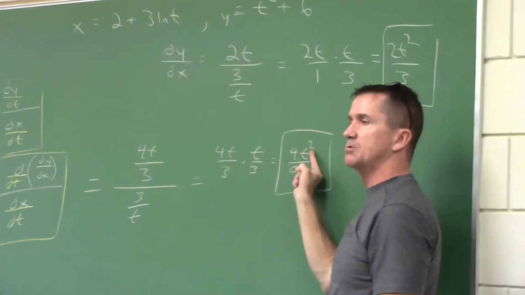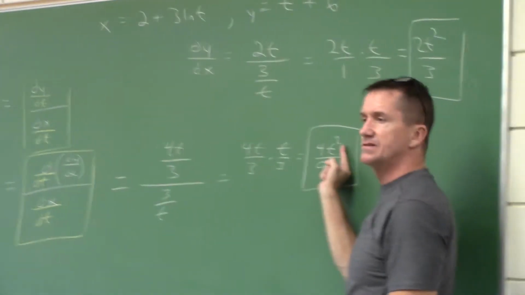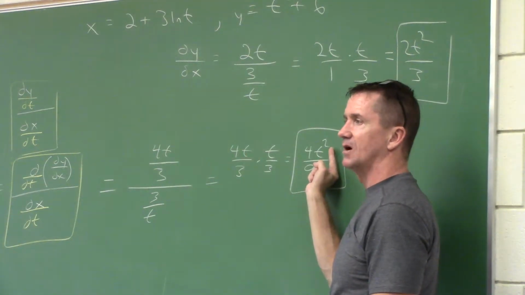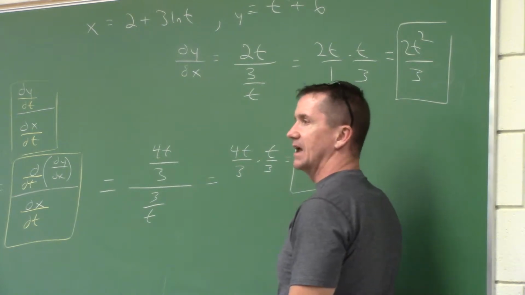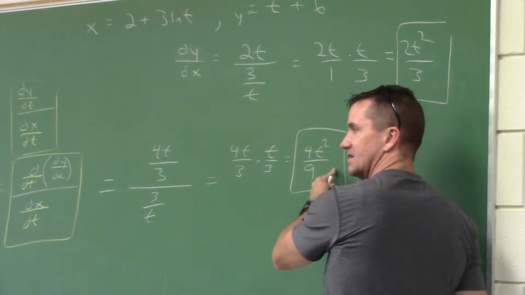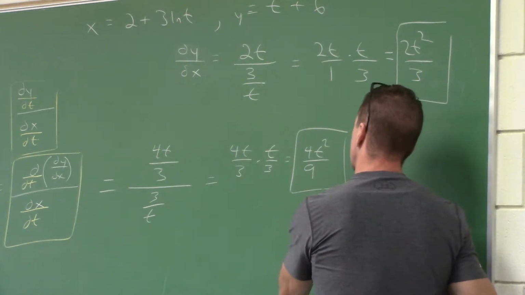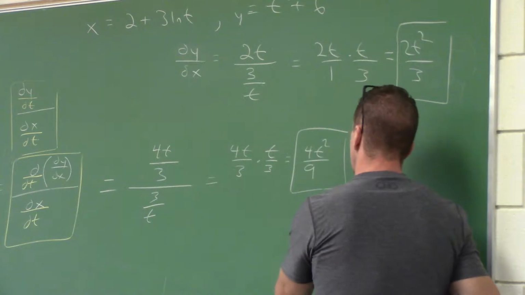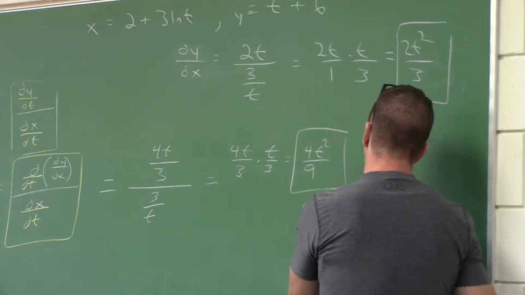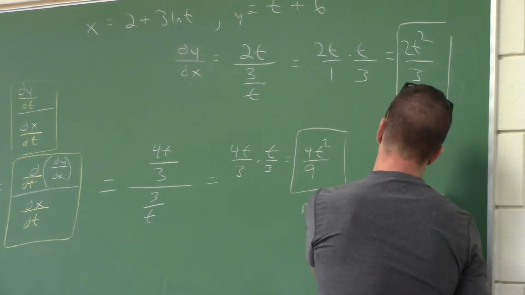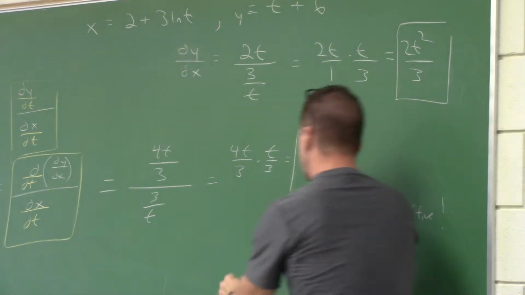Isaac is making the observation that you've got a t squared in there. That means at any t value, this is going to be what? Positive. This curve is always what? Concave up. Always concave up, because the second derivative is always positive. Do you notice that? Notice the second derivative is always positive. So this curve right here is concave up.